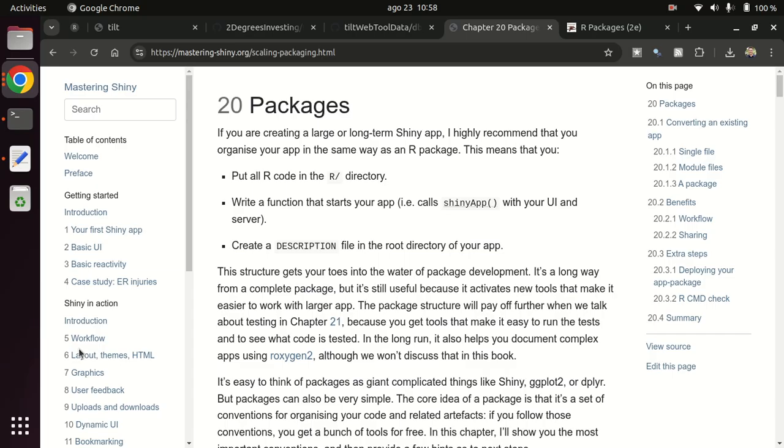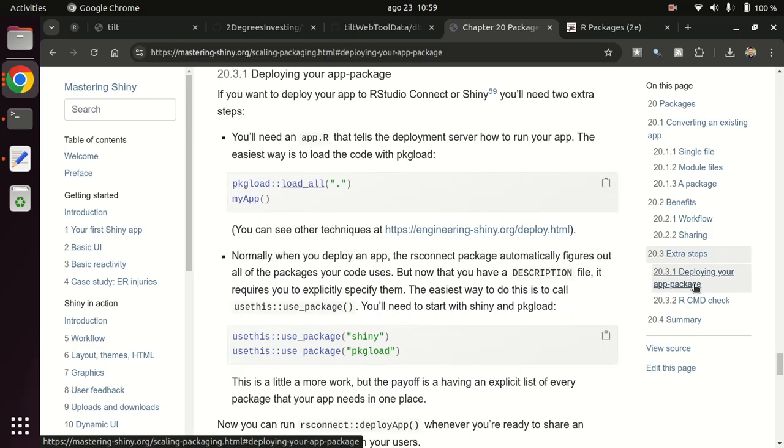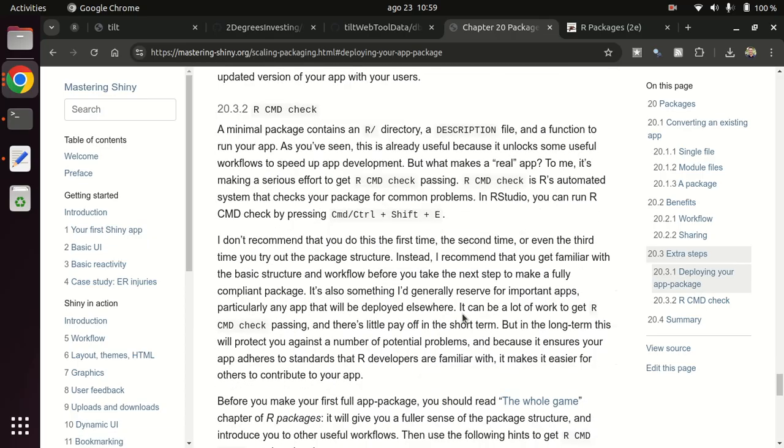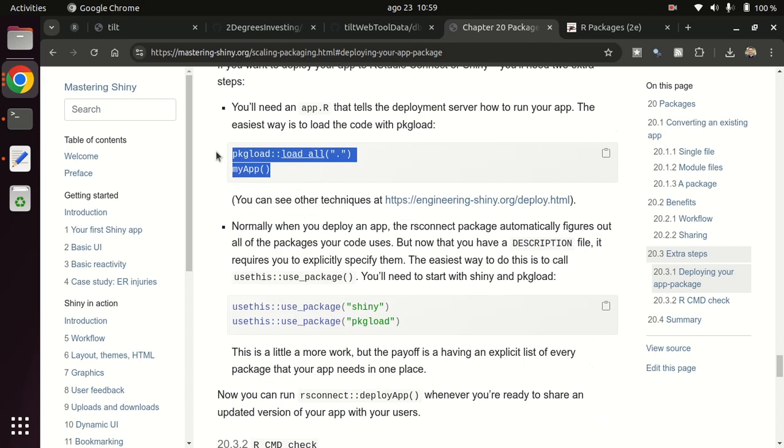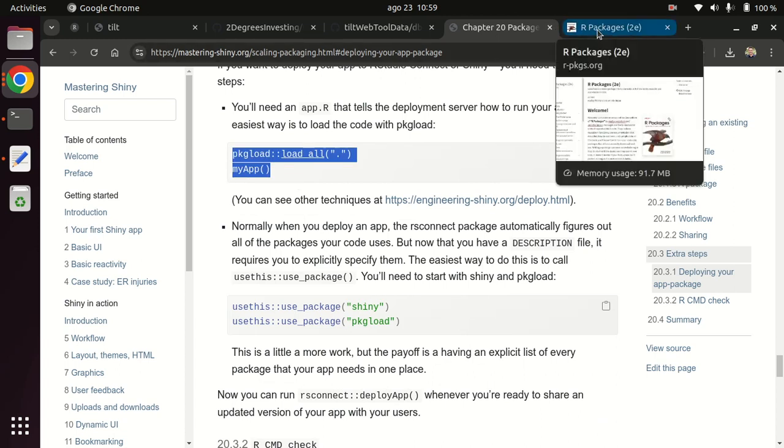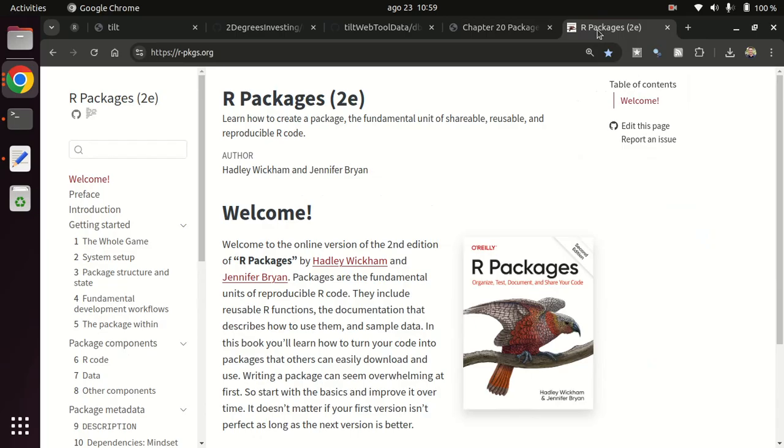And there are a couple of tricks, if you will, to deploy the application when it is structured as an R package, and pretty much all of it boils down to having a file called app.R where you do a little bit of magic as it's shown here. Again, it's an overview, so let me move on. Beyond the Shiny framework, the other thing that might come in handy are resources about R packages. So this is another excellent resource, the R Packages book.